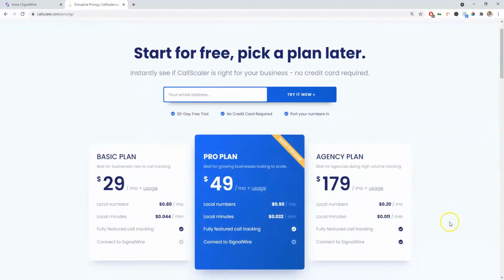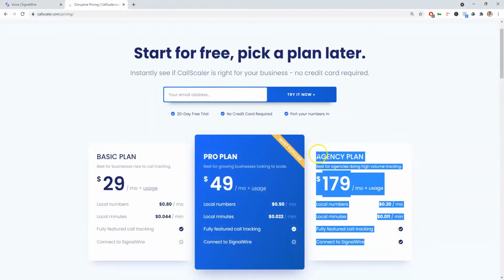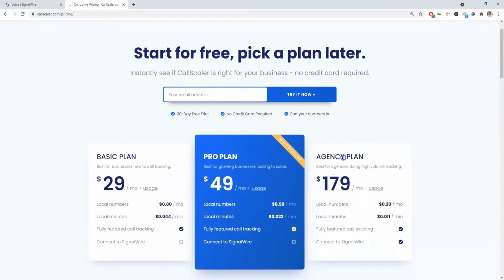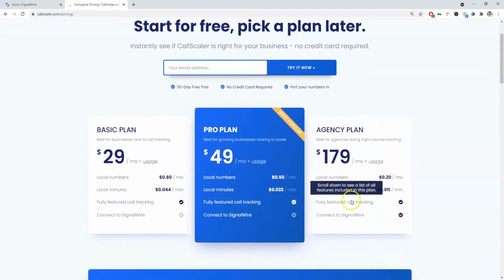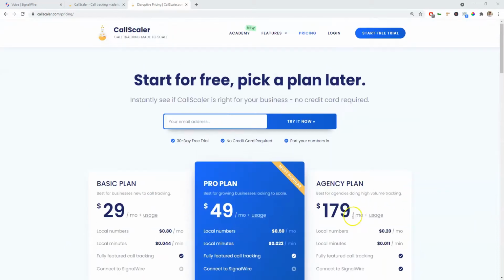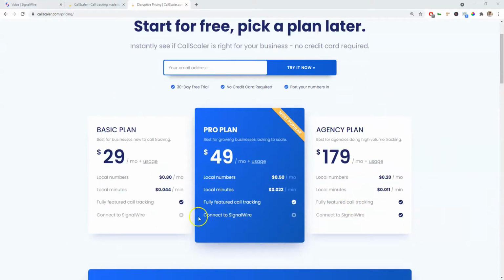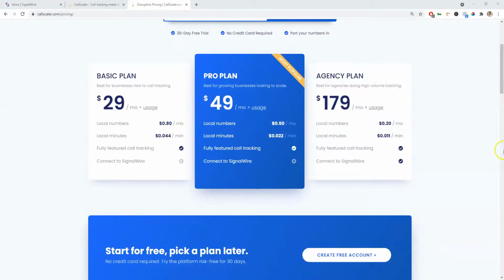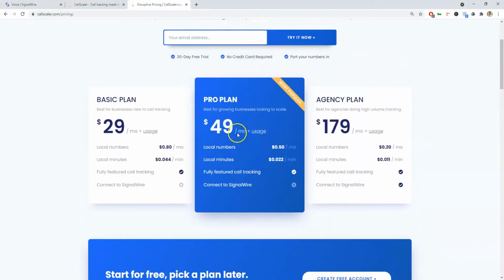Basically, if you want to get onto the SignalWire plan here, we'd call it the agency plan, this lets you directly connect with SignalWire so that you can have all of the same pricing as SignalWire offers, but have an easy to use front end to connect different phone numbers, record calls, listen back to recordings, route calls to the right person in your business, set up voicemails, all that good stuff you can do within CallScaler, but you can't do within SignalWire unless you code it all yourself, which would be extremely time consuming. We've been building this for 2 years. So you get to have the benefit of 2 years of development built for you.